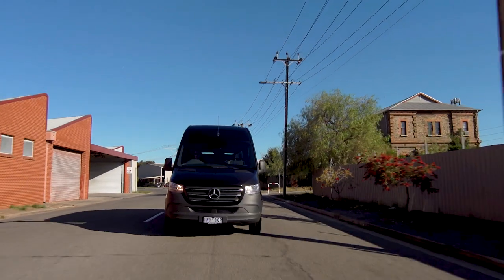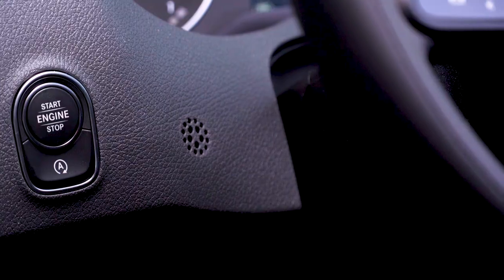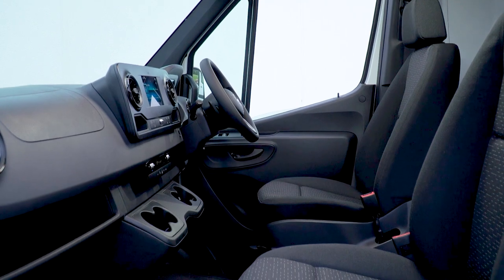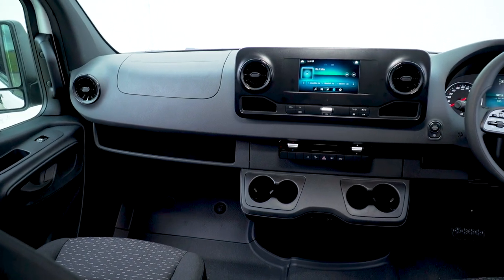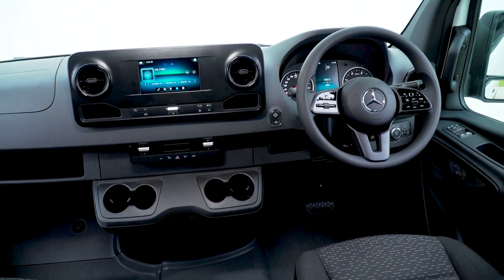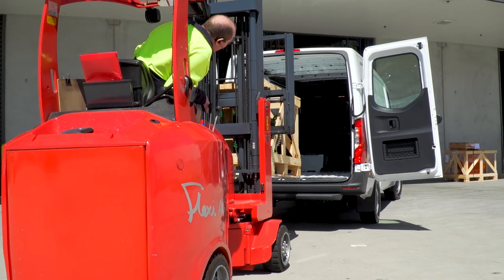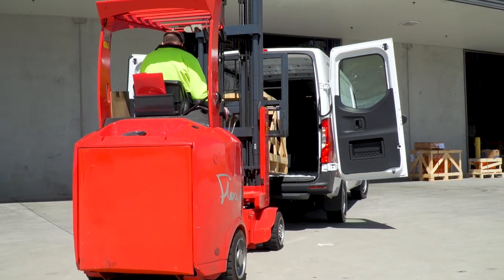The new Sprinter achieves further progress with comfort, quietness and smoothness, as well as new equipment including keyless ignition and entry, optimised air conditioning, new and very comfortable seats, improved visibility and a wide variety of adjustments for driver comfort. Optional electrically adjusted front seats are new in the van segment. It also boasts optional loadable wheel arches and fully usable load compartment heights in combination with front-wheel drive, which increases the versatility of the load compartment.